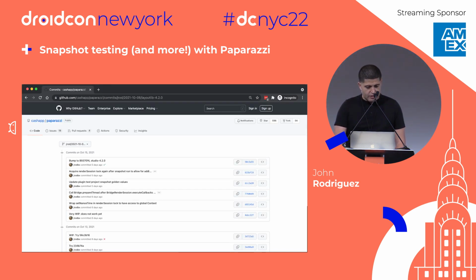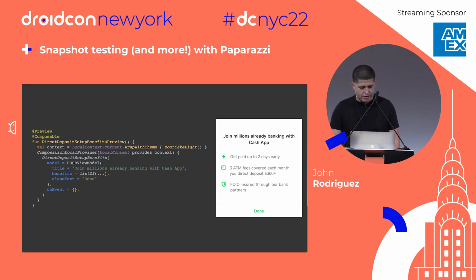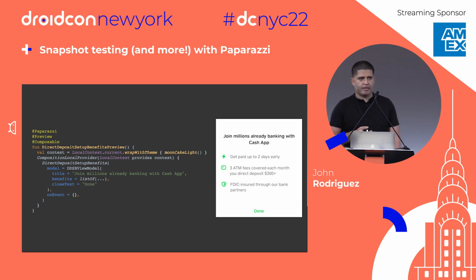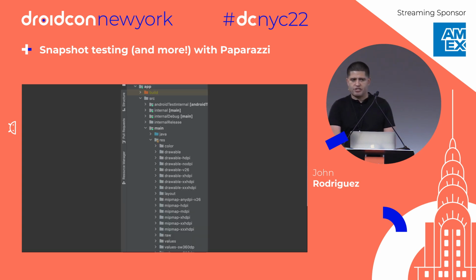One of the things that we love about Compose on Cash App is using the preview method. One of the things that a teammate has been working on, and that has been highly requested on Twitter, is the ability to come up with a Paparazzi annotation, thereby reusing your previews and auto-generating the snapshot tests. It hasn't hit master yet because we're trying to figure out the right API. Some previews are meant to just be simple tests, and maybe some of your unit tests will be more complicated than that. But it's coming soon. There's a teammate who's been putting a lot of time into it, and it's really starting to shape up nicely.